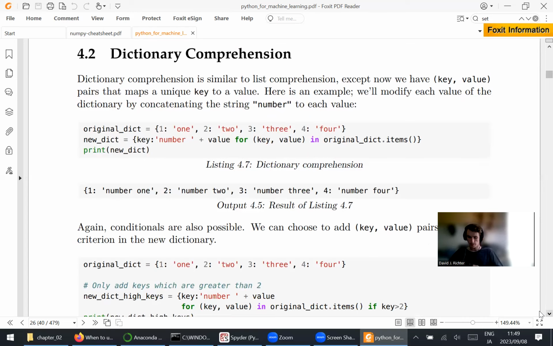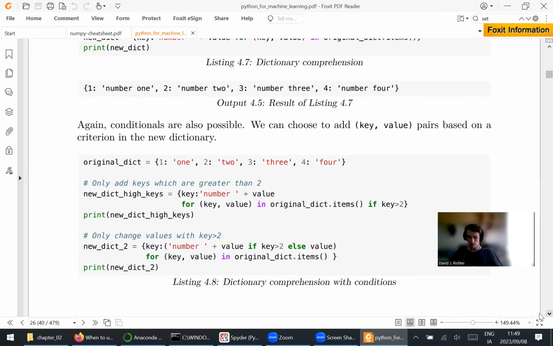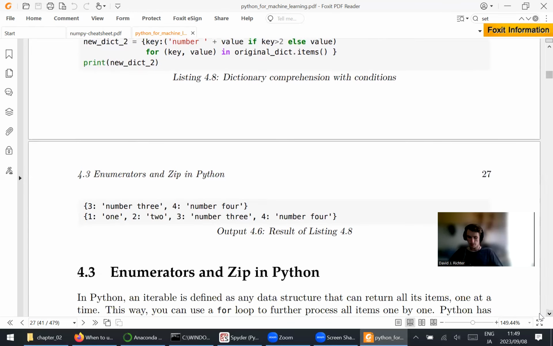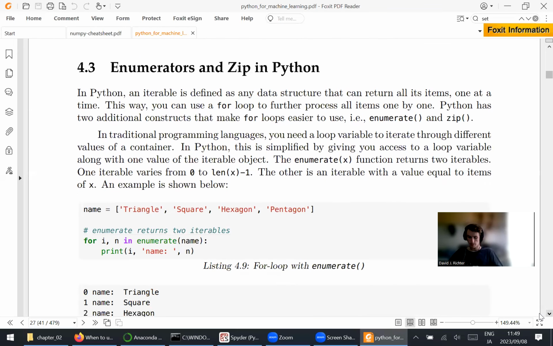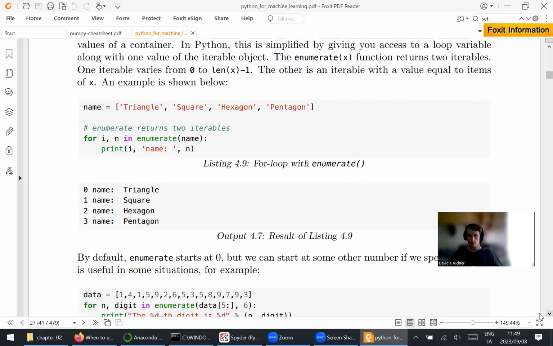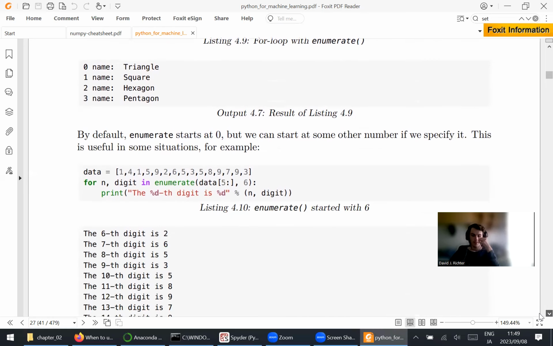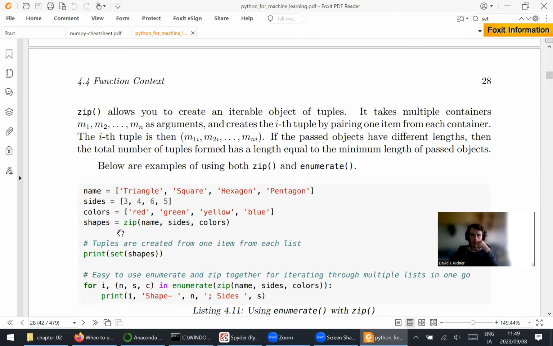It's like list comprehension with dictionaries. Enumerators with zip. Zip. Okay.